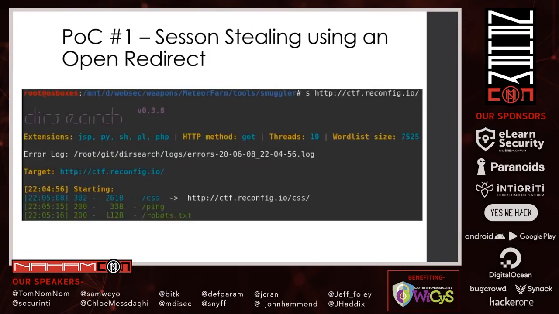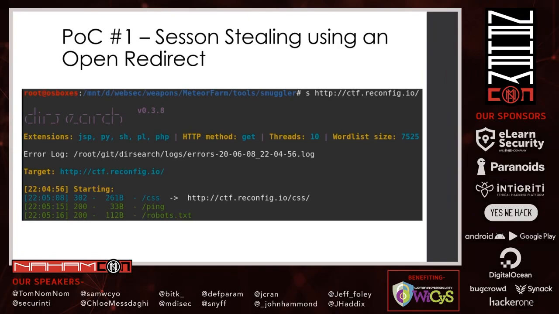After I prove that a server has an open desync issue, I usually directory search it right away looking for 301 or 302 redirects. However, the key is that the redirect should be an absolute redirect instead of a relative redirect. The reason why is that the URL specified in the absolute redirect may be able to be influenced by smuggling specific requests past the front-end server.